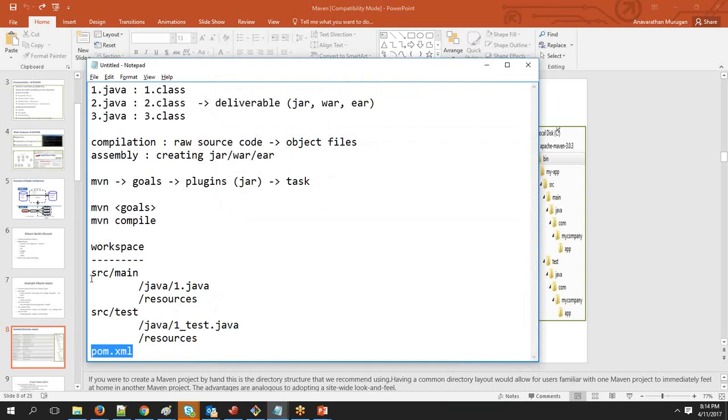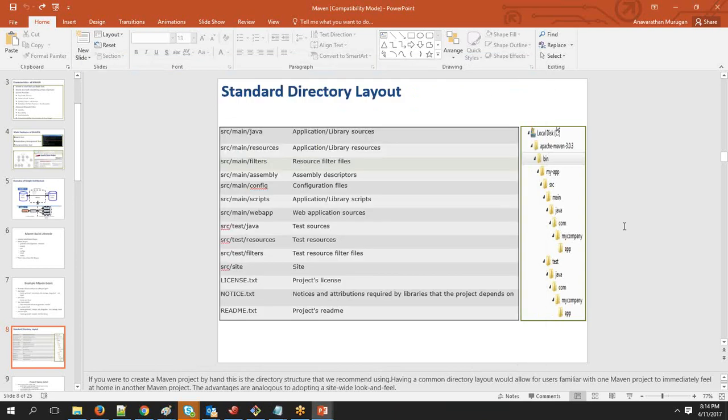As we go through the classes, we will see that this is the structure that we will follow, and we will be following the defined lifecycle phases one by one. Getting it?